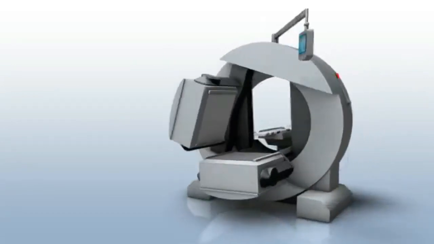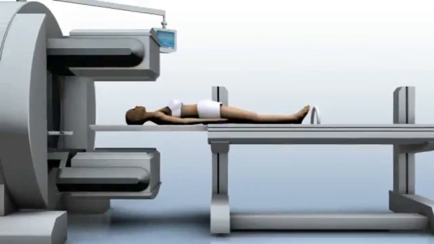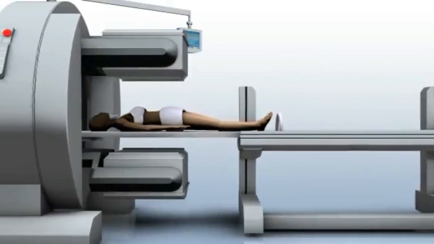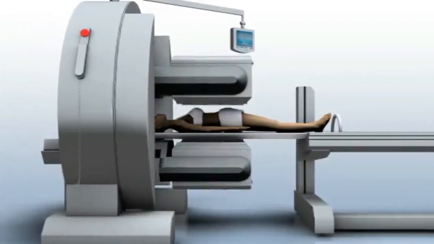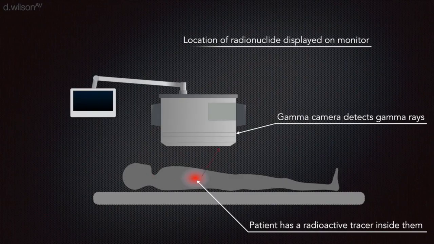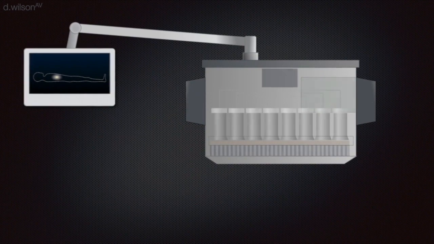Gamma cameras are based on the detection of gamma rays emitted from radionuclides. Radionuclides can be ingested or injected into the body. This camera accumulates counts of gamma photons, which are detected by crystals in the camera. Just like an x-ray, the gamma camera will yield a two-dimensional projection of a three-dimensional object.